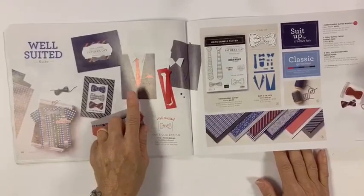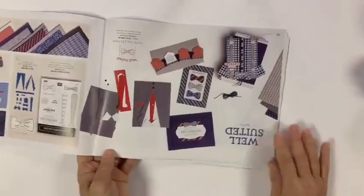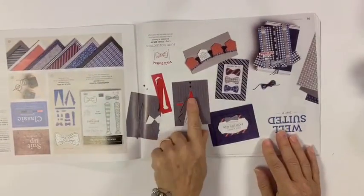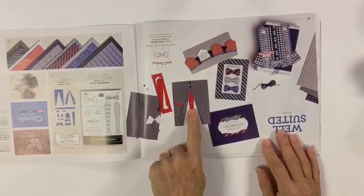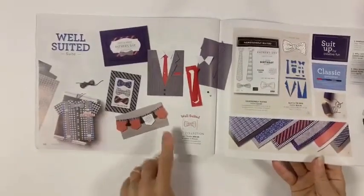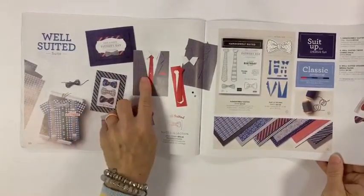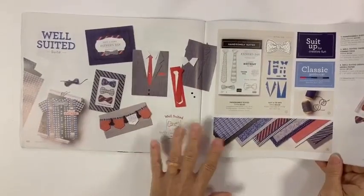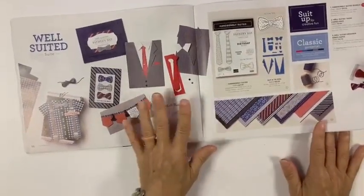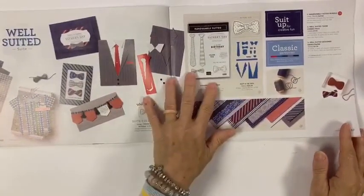So if you look at this top this way, if I was to flip this catalog around, maybe you can visualize it a little bit, and I'll put my finger there, but can you see shorts? Can you see drawers? So we're seeing a lot of fun possibilities. For example, this is a banner created with the pocket. You've got bows. We're actually seeing beautiful women's collars and lacy collars. And so you're just seeing a lot of really fun stuff with this suite here.